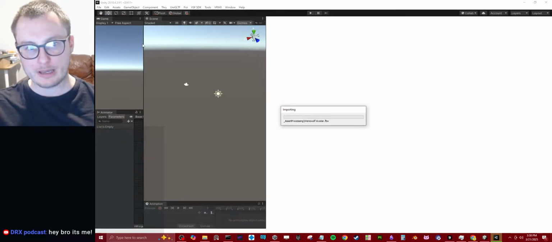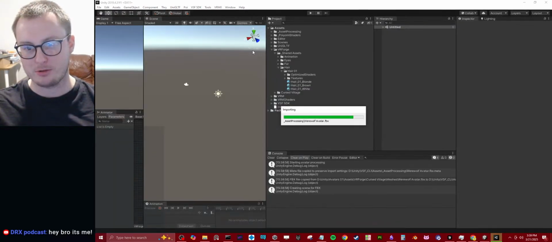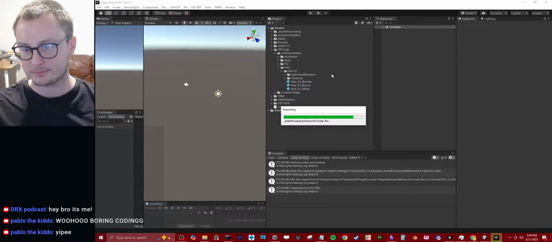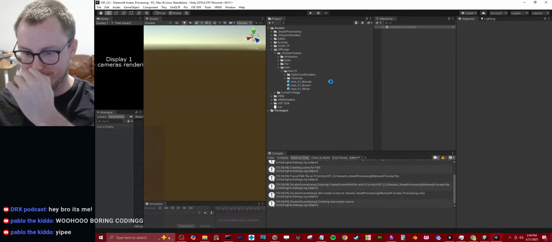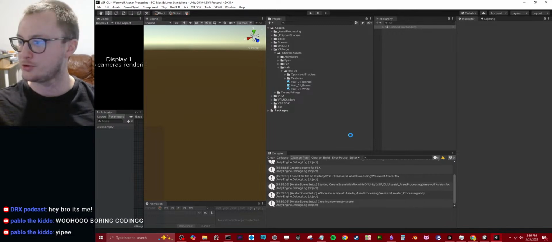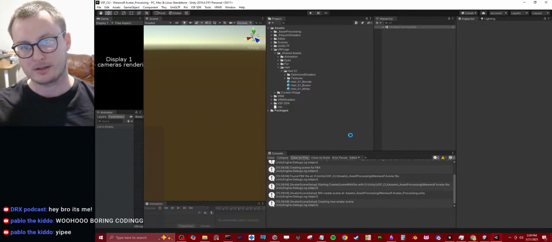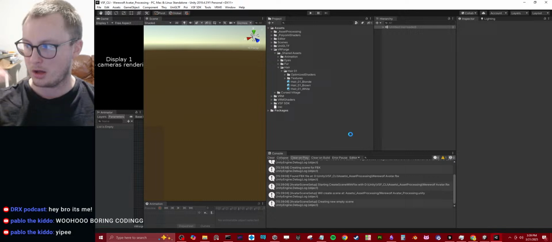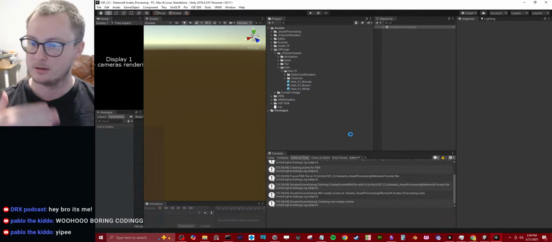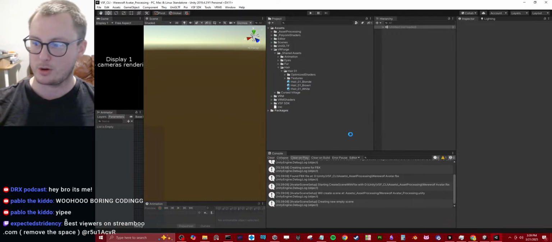I think I should be able to set it up where it doesn't open the GUI at all. Hello, Pablo. Welcome. We'll try that once, because if I can make that tweak, then it should all just happen in the background. Super straightforward.